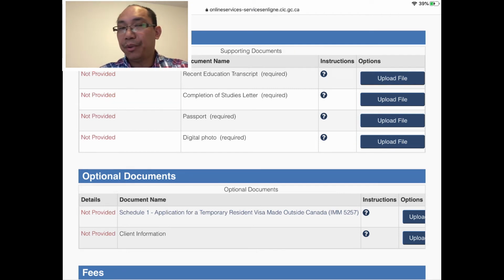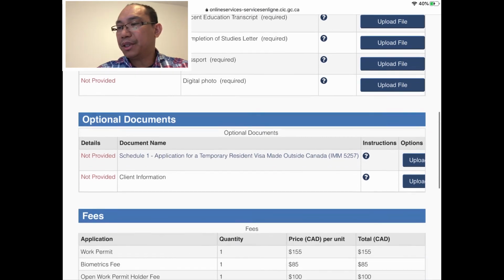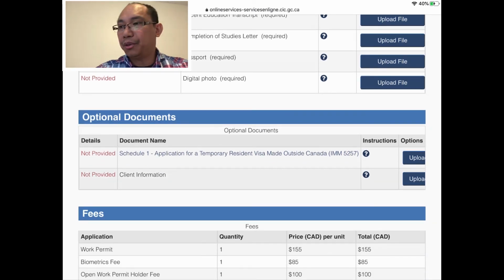Your passport, the copy of your passport, and your photo. Although it's optional, I would say just fill it up and also submit it, even though you are not applying yet for your temporary resident visa.